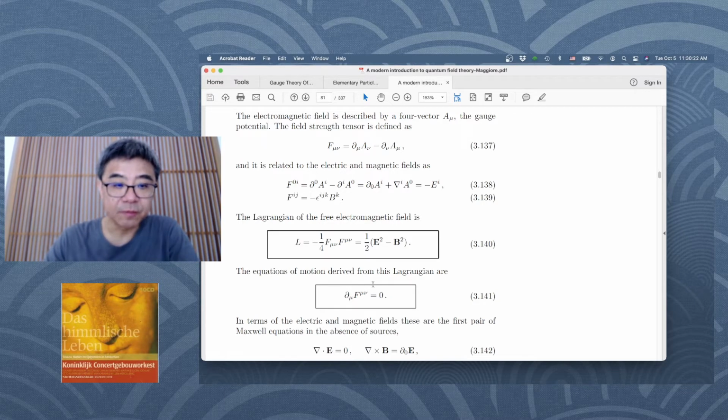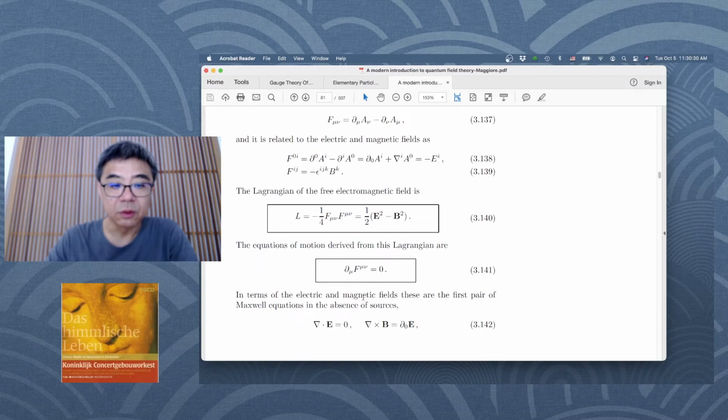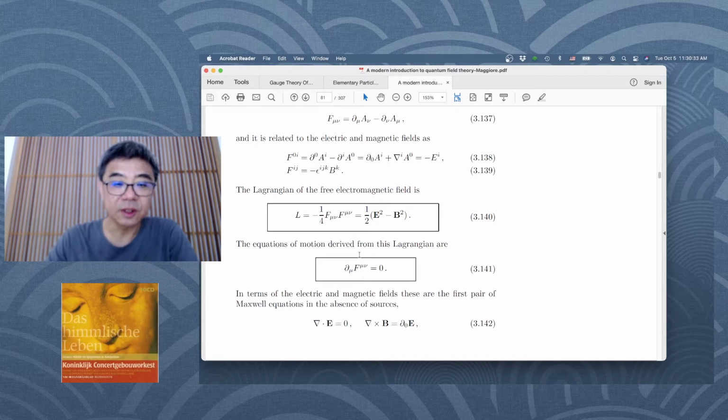So therefore, in this form, this is the equation of motion for the nu gauge field. And usually we will follow through by showing that these equations, actually there are 4 of them, because nu could be 0, 1, 2, 3. So there are 4 equations. It's easy to show that these 4 equations are actually part of the Maxwell equations. So part of the Maxwell equations gives you the equation of motion.